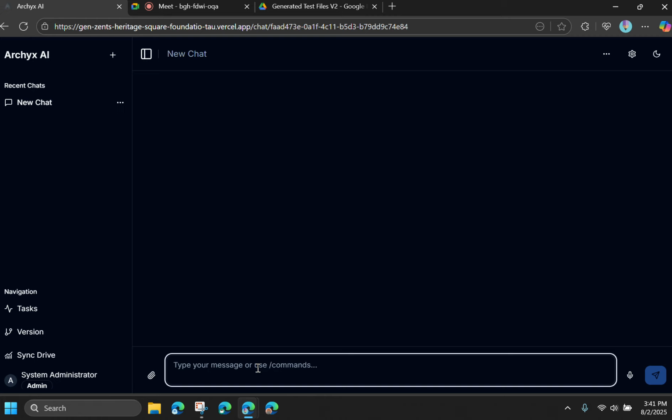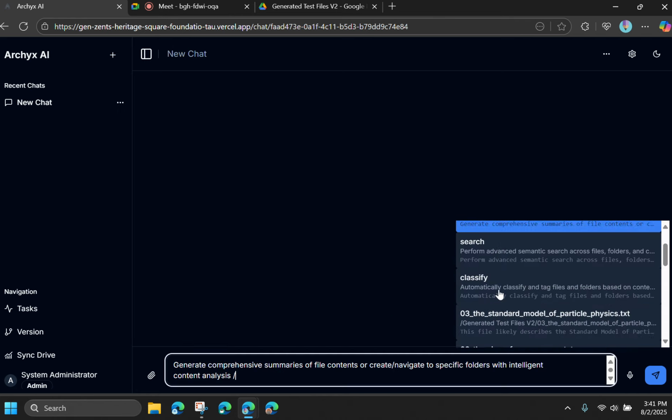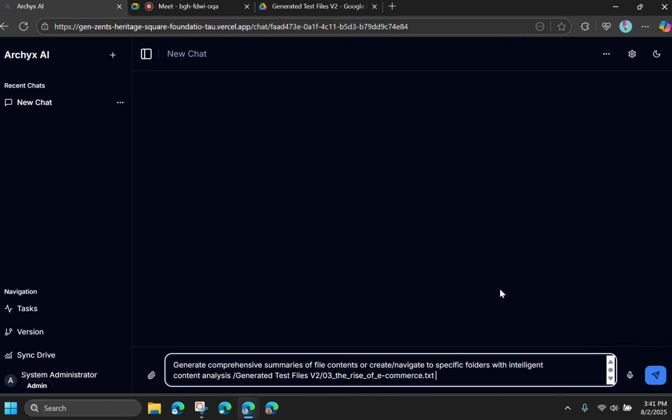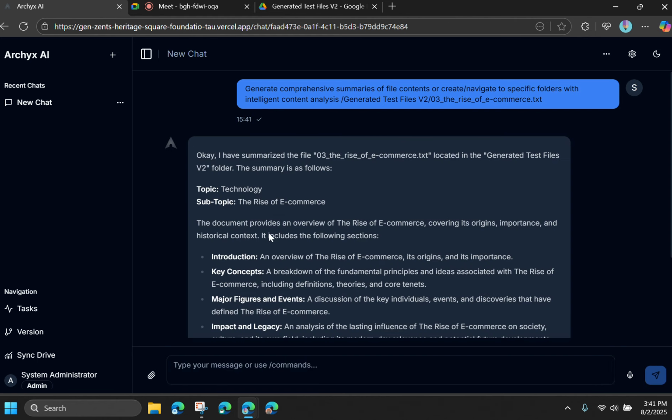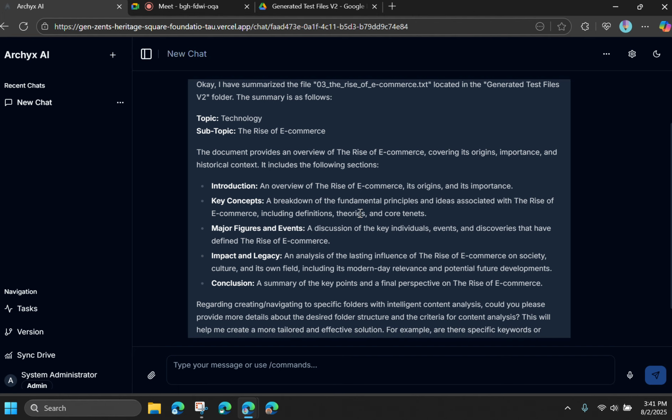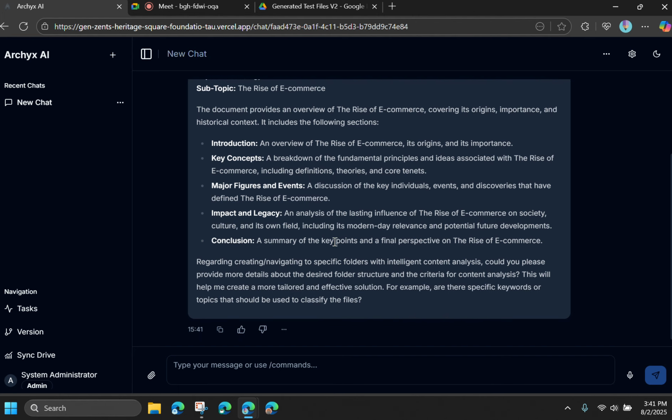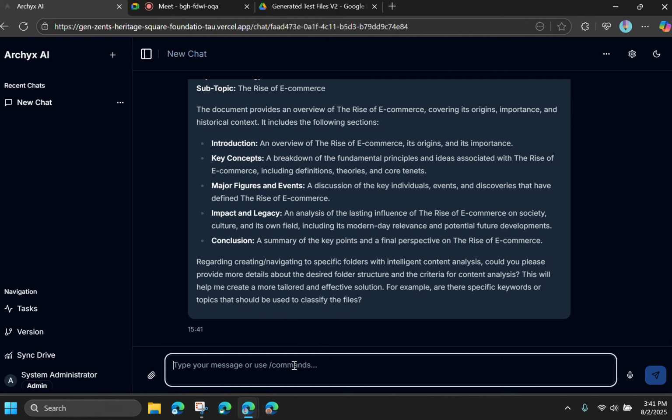Let's ask it to summarize a file. So I'll type in summarize. Then you can also get the files which are currently present. So you can type in this and let's enter it. We'll wait for the LLM to respond. The LLM has responded with what the file contents are and has provided us with a short summary as well. You can also copy this or like or dislike, and this will fine tune the LLM further to understand the user's preferences better.